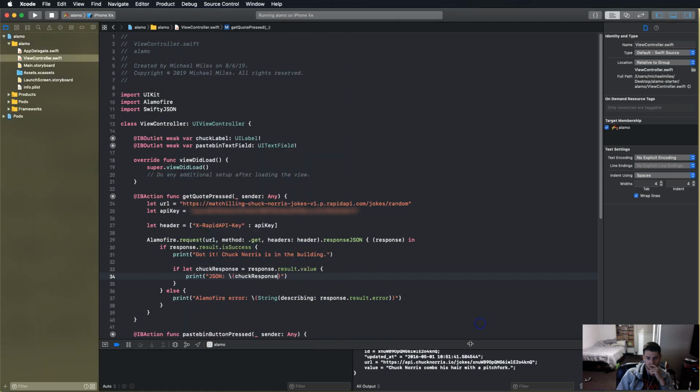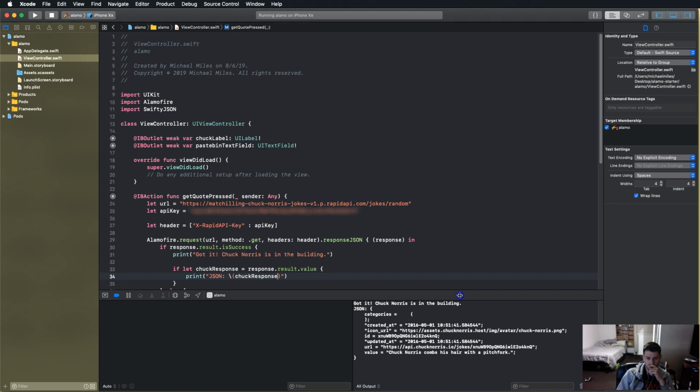So look down here in the printed statement, and it's going to show URL, ID, and value. So see the actual quote is in value, and there's only one level, I'm sorry.